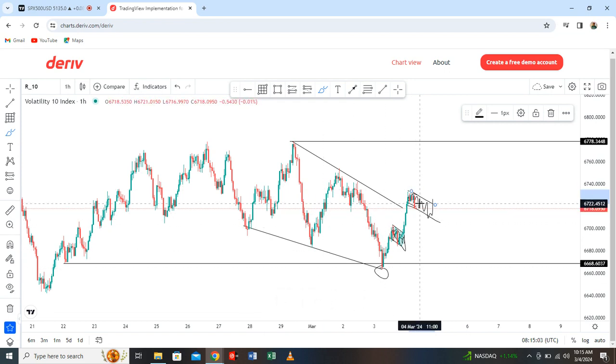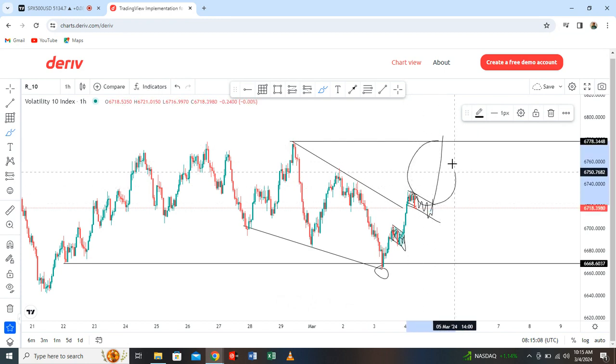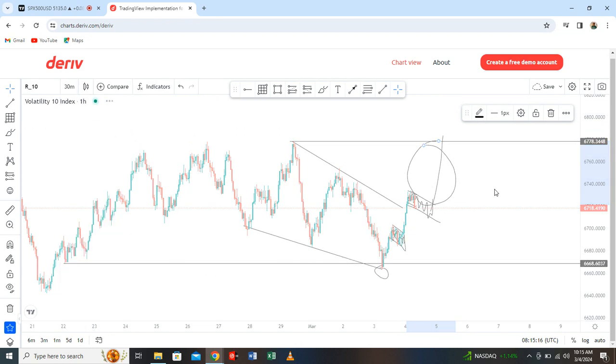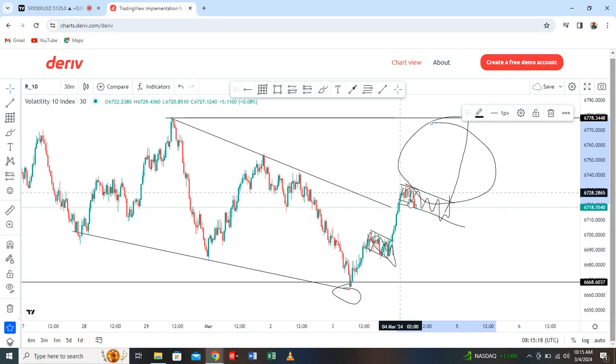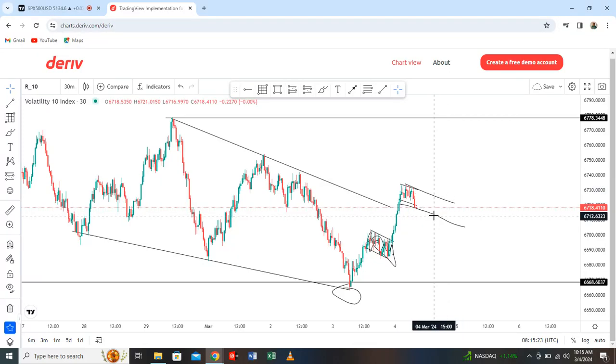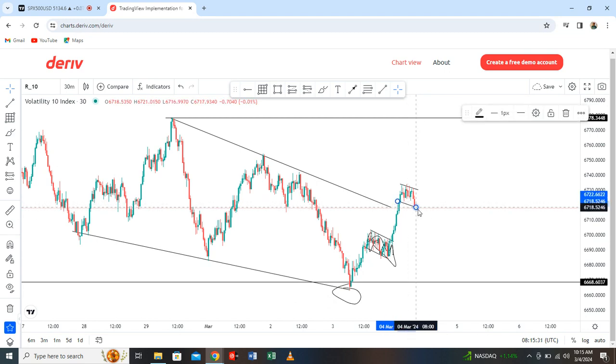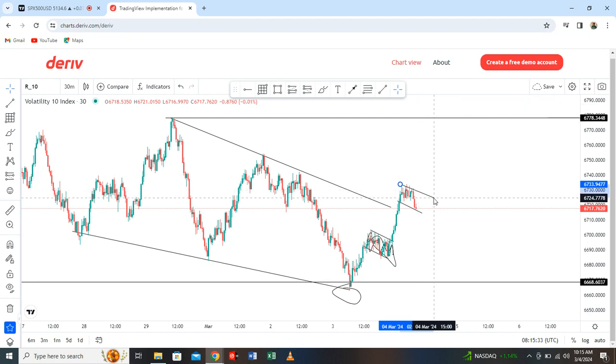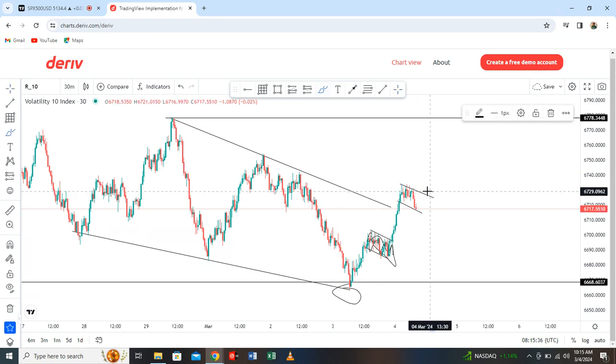But here, guys, we're looking for a buy position. I think that the price needs to come and fill this gap over here. So how we'll be doing this one will be on a daily time frame to make sure that we spot those continuation patterns, guys, even if larger or smaller, but then a smaller time frame will give us a nice opportunity to enter there. So even with this one, since it managed to break here, I'm just gonna evolve this one up until the price breaks out of our top channel here, then we know that it's going to be safe.